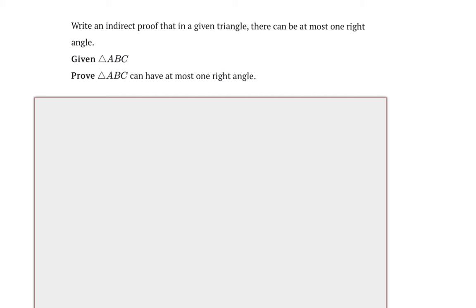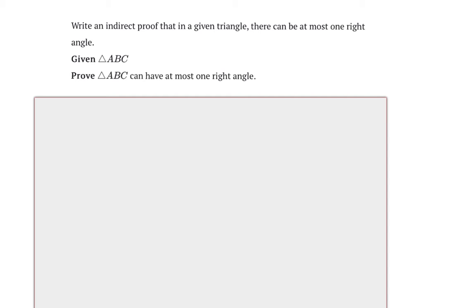So an indirect proof is a way to write a proof by assuming that what you're trying to prove is true and then proving it can't be true. Here's an example. There are lots of different ways to do proofs: proofs by induction, indirect proofs. We've done direct proofs. This indirect one is going to make sense as we read through this question.